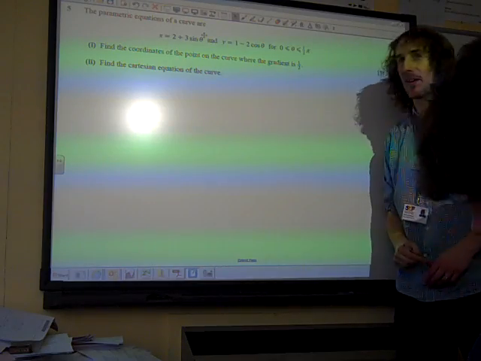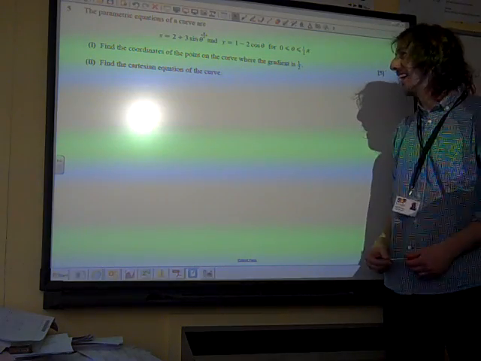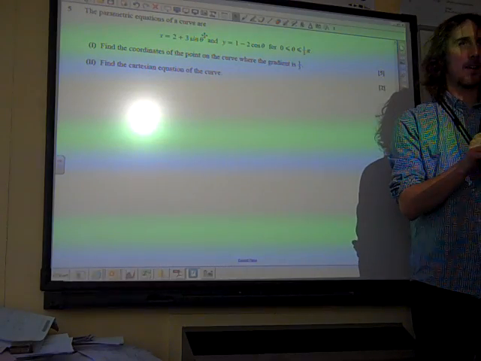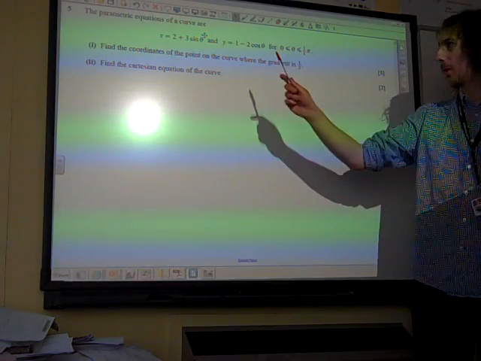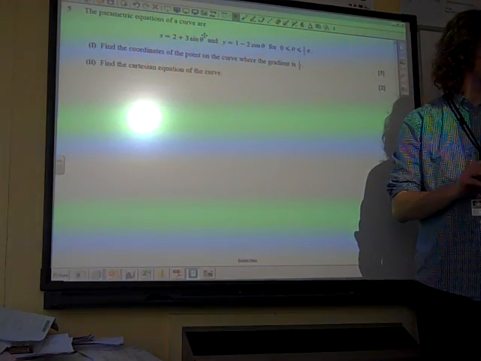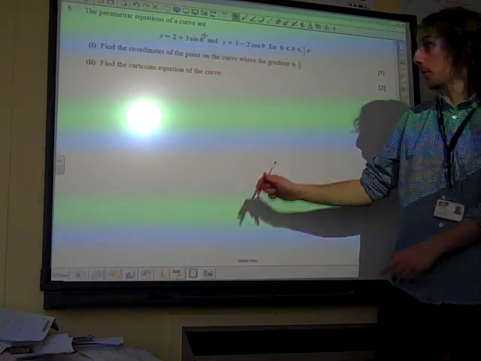The point on the curve where the gradient is at half. It didn't say it, but that means finding dy/dx, doesn't it? If you want to find the point on the gradient. And we know to find dy/dx for parametric equations, we need to find the two individual parts. So we need to start with dx/dθ, and we need to find dy/dθ, because we can differentiate them into those things.